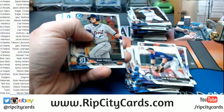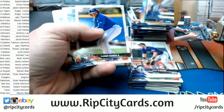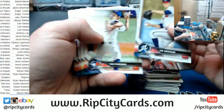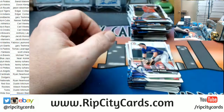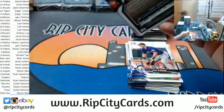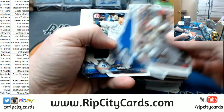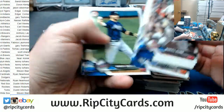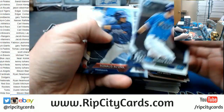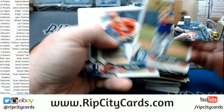I could rip Bowman packs all day long, literally. And I literally have opened them all day long at points. They're so much easier than Panini style packs. So much easier. Paper's the only thing slowing me down. It's a Kingery refractor for the Phillies.